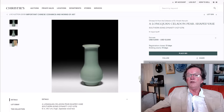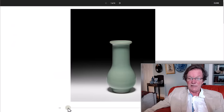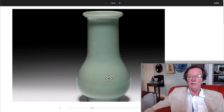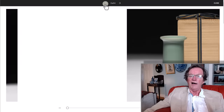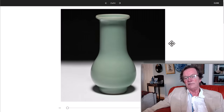This is a well-known type of Southern Song celadon that they turn out today. Lots of copies of these around. We see them all the time in the inquiry program. This is a really nice example. Very finely potted, beautiful even color, perfect green, that nice sort of kinuta green as they refer to it. It has the Japanese box and all that business. Nobody cares about the boxes unless they're old ones. But they look nice, I guess, next to them. Not a big fan of boxes unless it's a historic collection box. But this is a beautifully potted example.